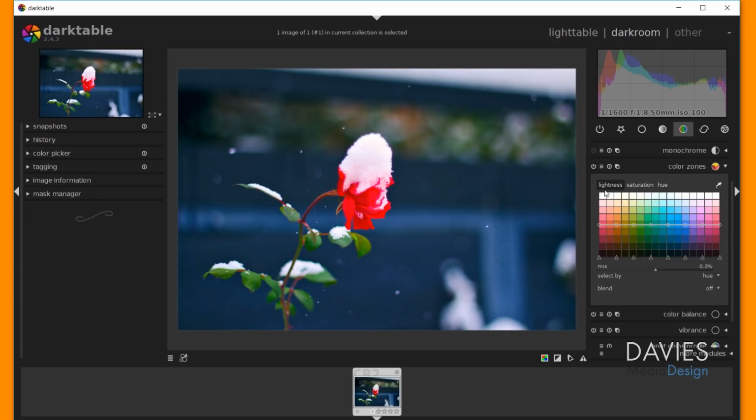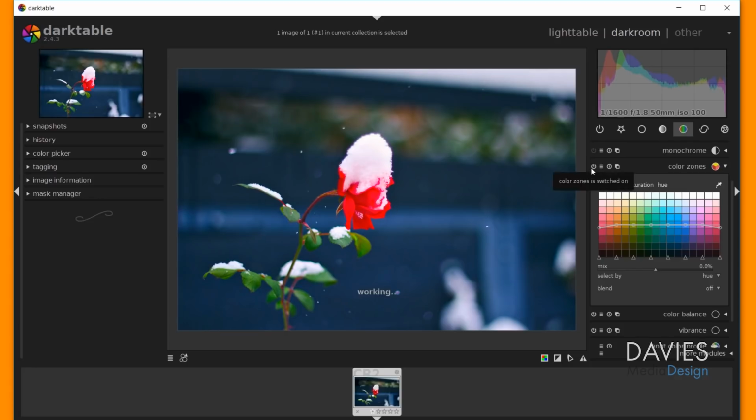But this, remember, is adjusting our lightness. So this is going to adjust how bright or dark a color is going to be. Versus saturation is going to adjust the intensity of a color, and then hue is going to adjust the color itself. So I'm going to start over here with my reddish pinks, and you'll see that as I adjust the reds here, the pinks over here, or the pinkish reds, get adjusted at the same time. So this actually comes back around and these are the same color. You could toy around with this, and you'll see that as I do that, the red loses a little bit of that intensity that it had before.